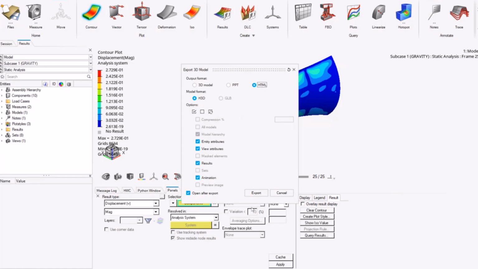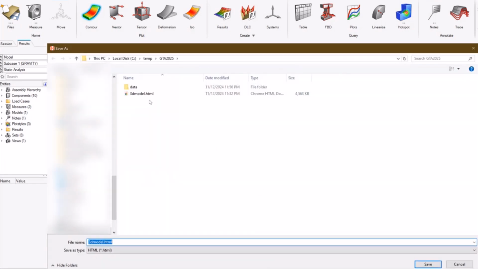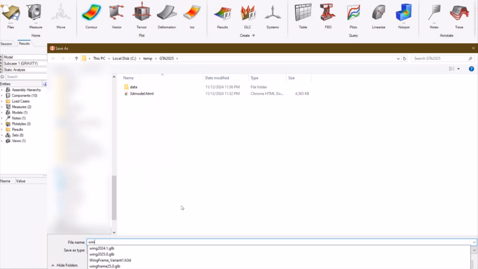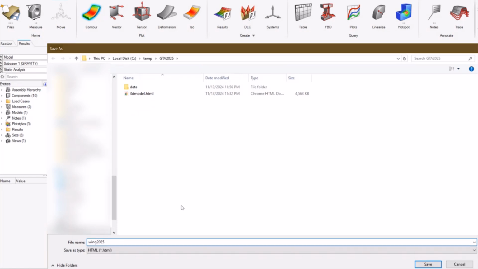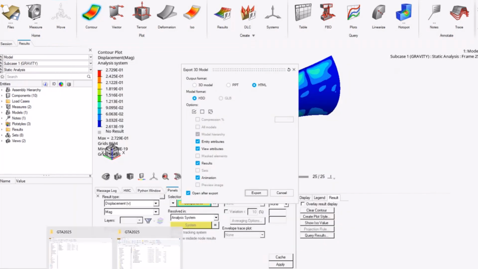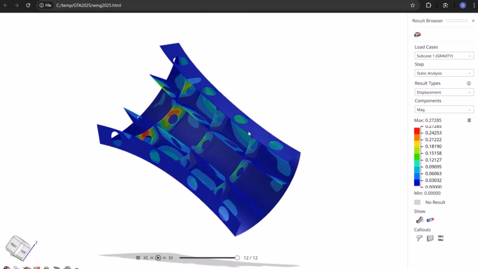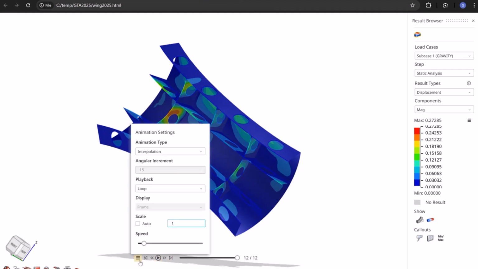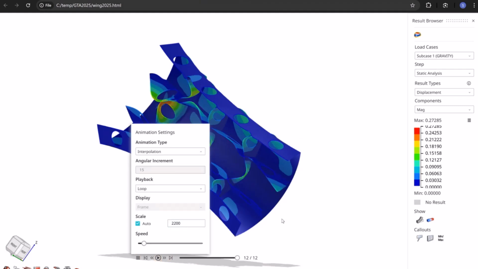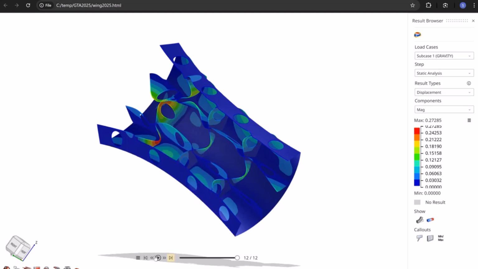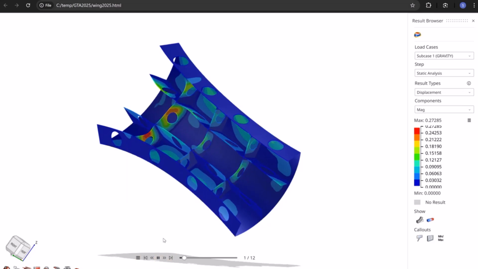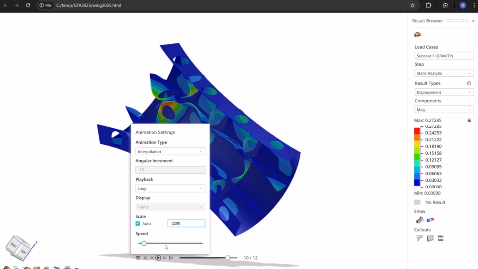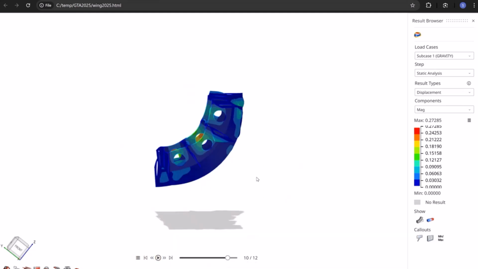So nothing changes on the HTML side, but when I export this in 2025, it exports pretty quickly. And when it opens, this we have seen before. You can obviously run the animation and see the displacement for yourself, and also apply a scale if you wanted. So you could now see with a 2200 scale what it could look like.